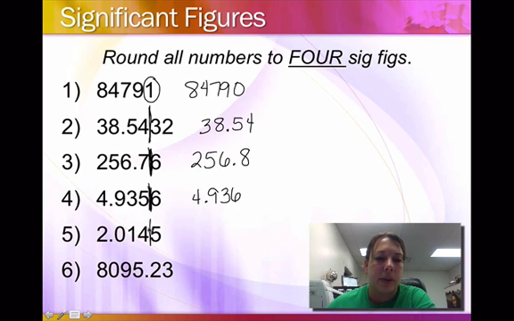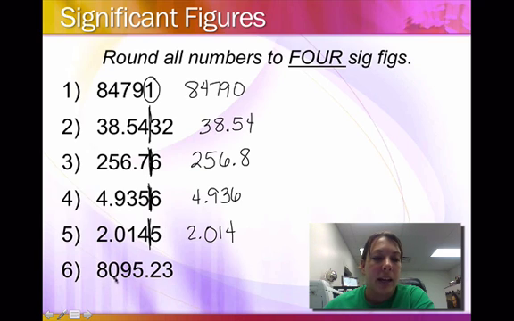2.0145, I want to cut the number off right there. In general, a rule for the 5s is if you have a 5, you want to keep the number even. So since this 4 is an even number, I'm not going to change it. I'm going to say that that 5 doesn't affect it. If it were a 3, then I would round it up. And that kind of makes it go 50-50. If you try to keep the number even, you end up rounding about half the time. So that's how I'm going to deal with 5s.